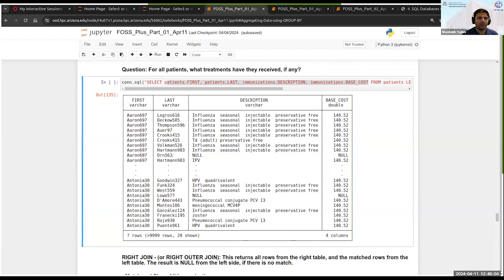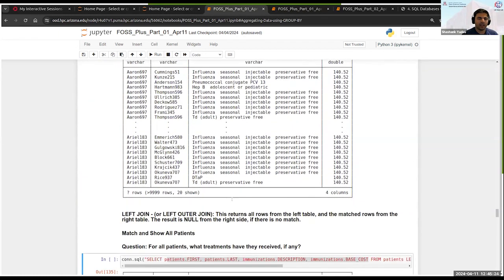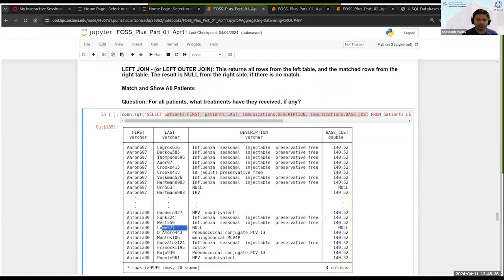The same goes for another patient, Antonia, because for these two patients it didn't find anything in the immunization table. But since we did a left join, it returned this null.